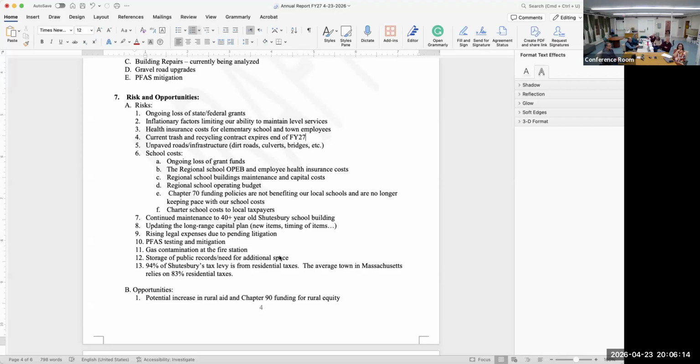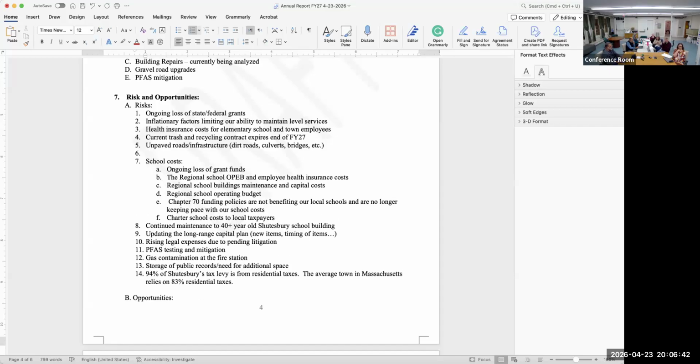I think we can say something like: personnel board conducting comprehensive review of salary, job descriptions and hours. Where should this go? Maybe 7? No, I think it goes above the school cost. It can go under, yeah, that's fine.